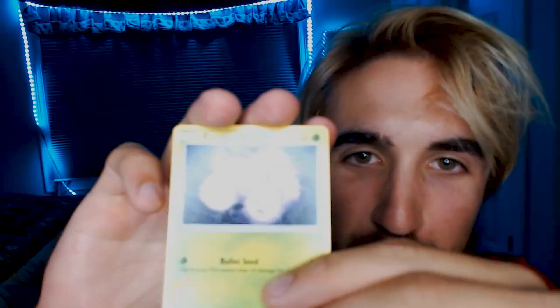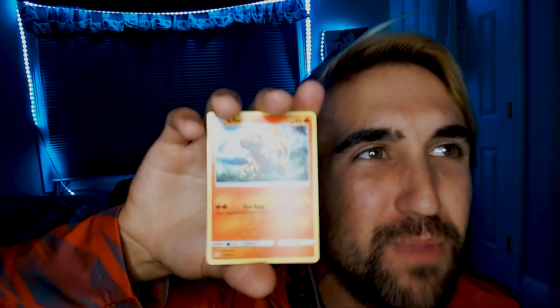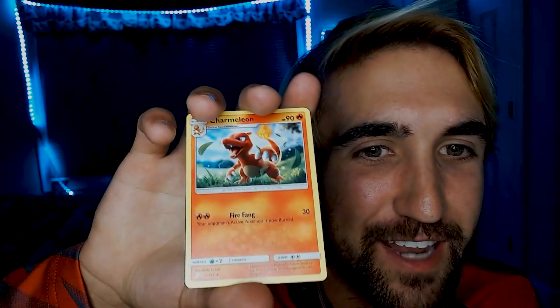I hope we get a Gengar. You know what's better than a Gengar? Charizard. You know what's cool like a Charizard? Dragonite. I really want a Dragonite. It doesn't look like a Dragonite — looks like a bunch of eggs. You know who had eggs this morning? Not me, because I'm out of eggs. I need to go grocery shopping. Exeggcute. Here we go. Helioptile — it's a weird name. Oh, we got a Charmeleon that only does 30 damage. How does it only do 30 damage? It's a Charmeleon — this guy owns. He's an absolute beast. Imagine getting into a brawl with a Charmeleon — you'd lose. Was it worth a dollar? Actually, making that egg joke was probably worth 50 cents, so yeah, I'd say it was worth a dollar.